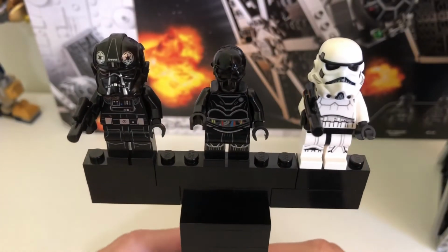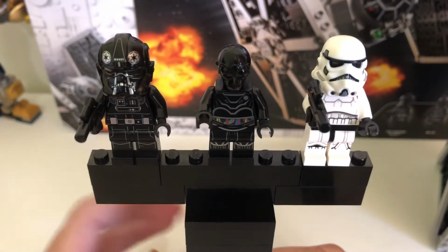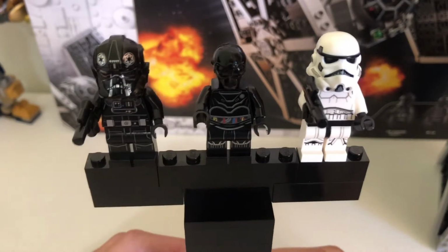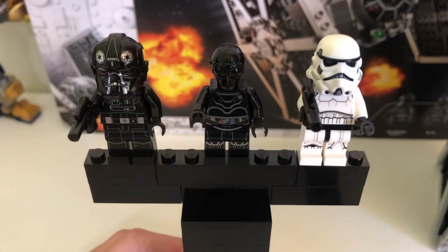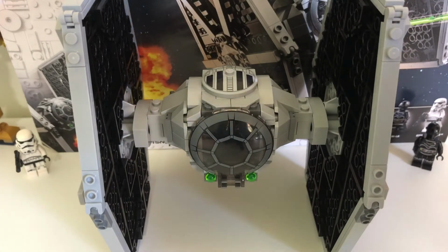Minifigs-wise, I reckon this set probably could have used an exclusive minifigure, like the 2021 X-Wing set. But getting these minifigures is definitely not a waste. This set is great for playability and looks. Even though there aren't as many pieces as the UCS TIE Fighter, the set still looks great.